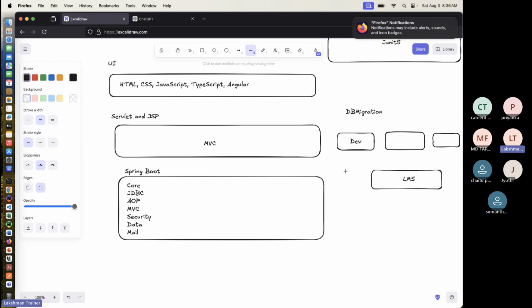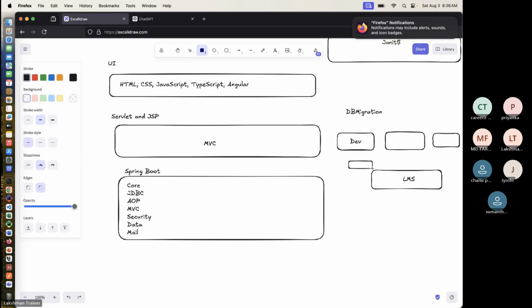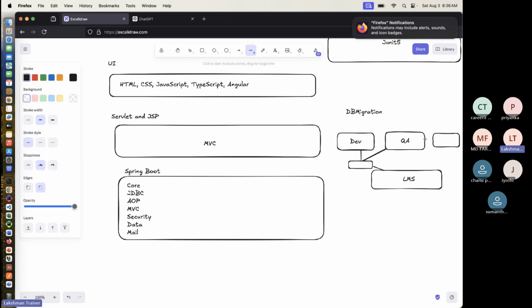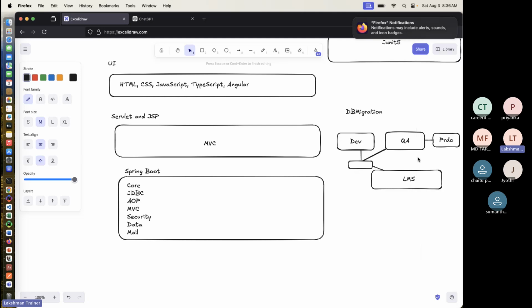Typically, whenever you are developing a new feature, you will create your feature branch. You merge this feature branch to dev when things are working in dev, and you merge to QA when everything is working fine in QA. This QA is then merged to main, and that is the code which is in production, prod.